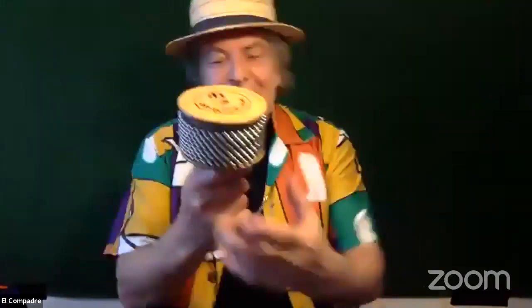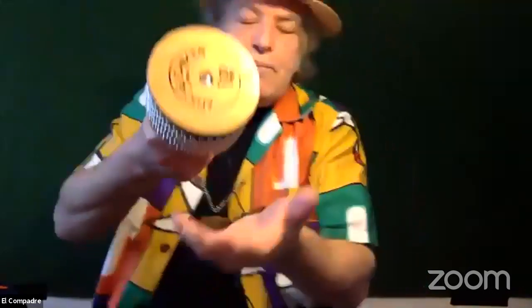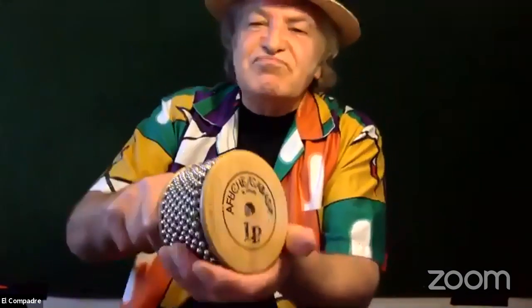Well, here we are. This is actually a modern instrument. It was made by Martin, the chap that started LP, and was made in 1950. Now, as you can see, it's got beads on it. I don't know if you can actually see the beads. They're quite tight, so you can twirl it around and get a little sound. But the main thing is you rest it on your hand and just go.